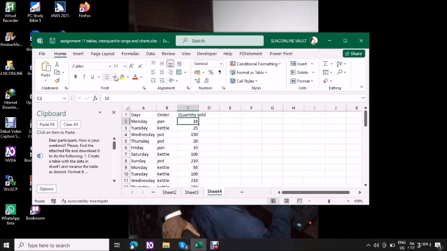If I don't have any blank in my A and B with my order, I may not really bother about what I have in my C, which is the quantity. So let me explain. The very first thing is that if you actually know the missing item on this order, you can go ahead and fix it.